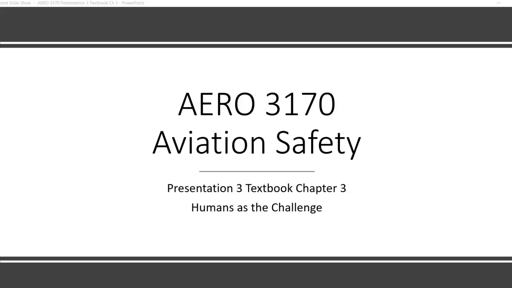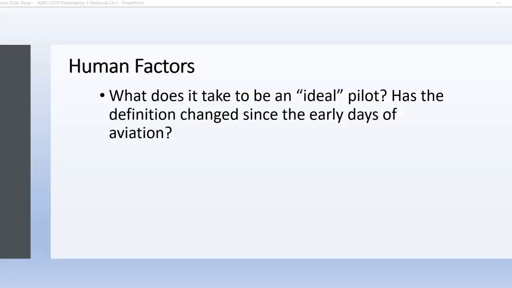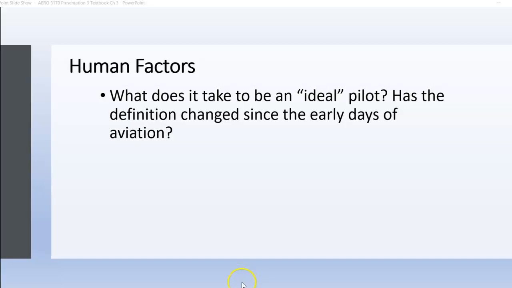Welcome back to AERO 3170 Aviation Safety, presentation number 3 on textbook chapter 3 concerning humans as the challenge. So what do you think it takes to be an ideal pilot? What are the factors that define an ideal pilot? And how has that changed since the early days of aviation? So what's the definition of an ideal pilot? Has the definition changed since the early days of aviation?